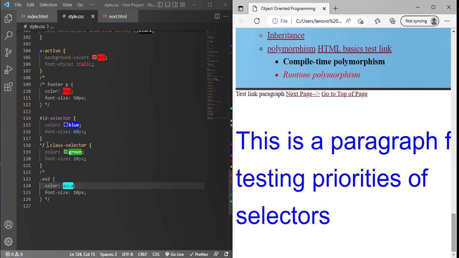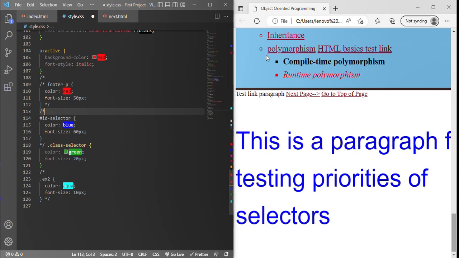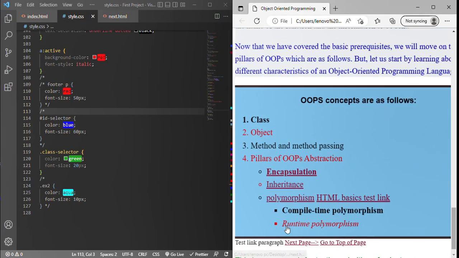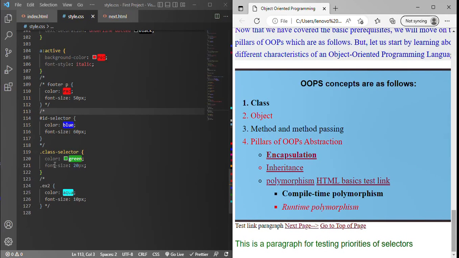Okay, sorry, I think I have to close it here. If I give a refresh, the things will change to the green color that we have given in the properties here. Color property is green and font size property is 20 pixels.